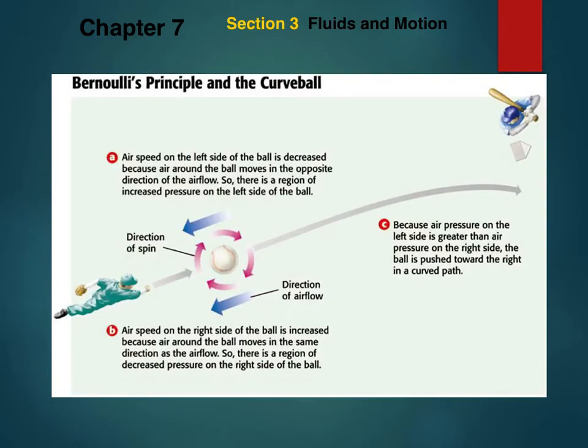If you think about throwing a baseball, if you've got any baseball players out here, one side of the ball has a faster spin than the other, and therefore it has a lower pressure, which creates a curved path. Because there are differences in pressure on either side of the ball, and you have this rotating spin, you're going to have a curve. The ball is going to move to one side because there's greater pressure on the left side than the right side.